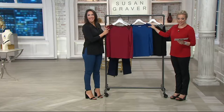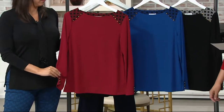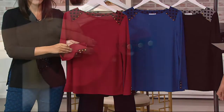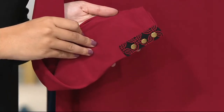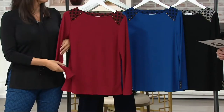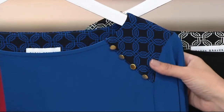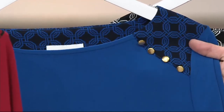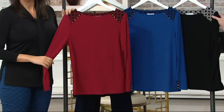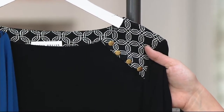Let us know which color and size you'd like. We're taking a look at the red — extra small through 3X available. So many beautiful details on this top, and it's a really nice shade of red that I think works regardless of hair color, eye color, or skin color. We also have it in River Blue, small through 3X — a shade that works for any skin tone. And then also in the black, as seen on Pam, with a spectator nod featuring black-and-white trim and beautiful gold buttons at the shoulders.